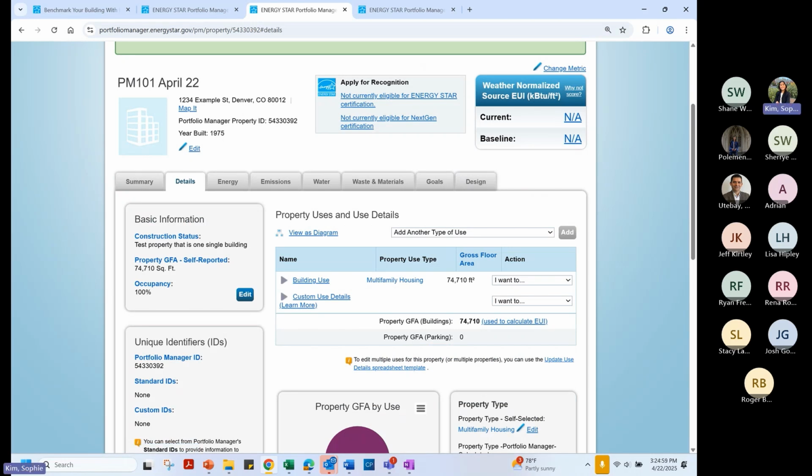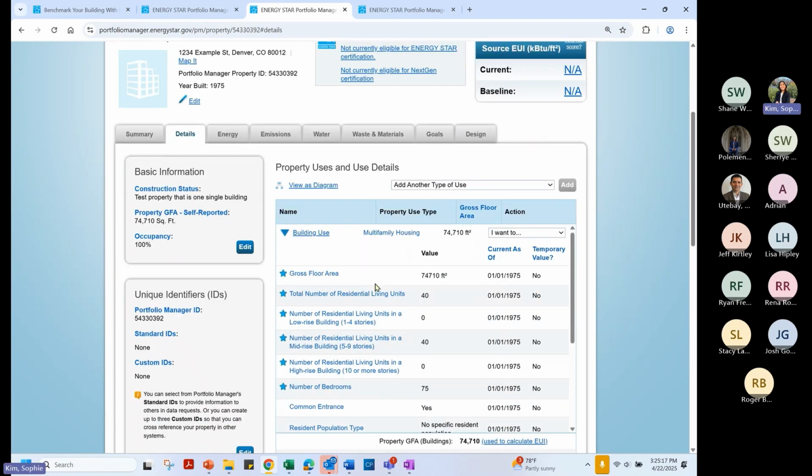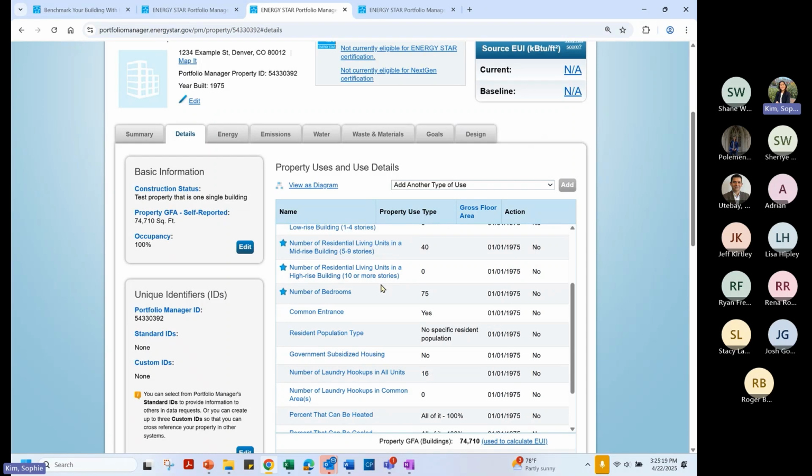So this tab has all of the information that we just entered into this property. And I do want to point out right here, we have our property uses and use details table. And if you click this triangle here on the side, you'll see that it opens up a drop-down of all of the use details we just entered.